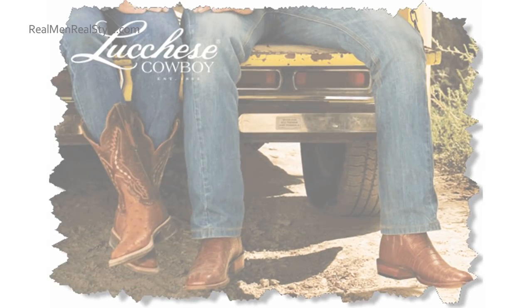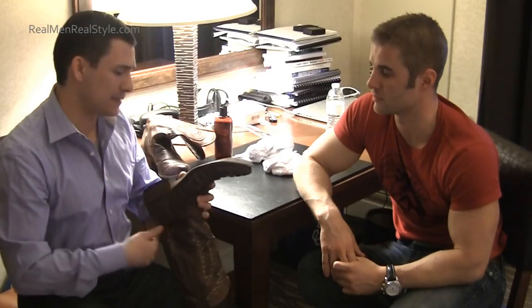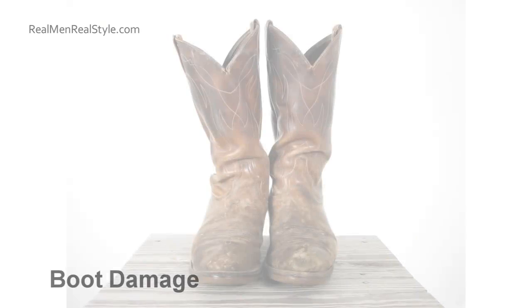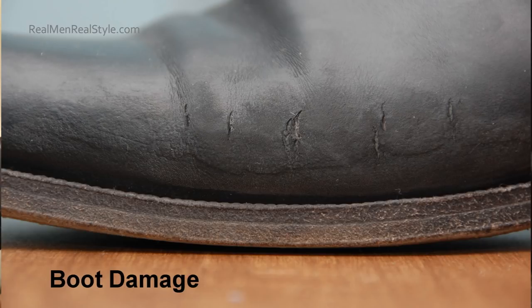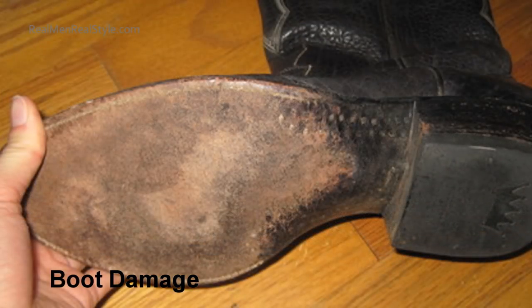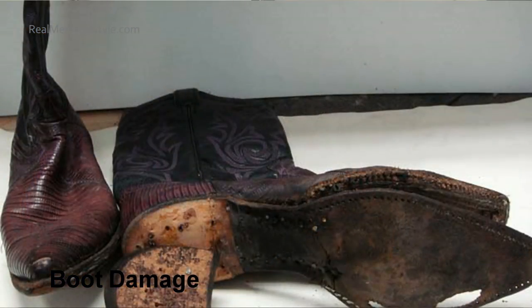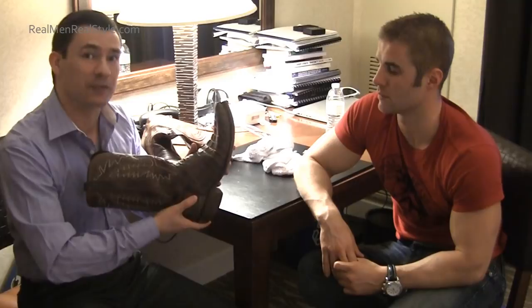This is a great company out of El Paso, Texas. These are probably a $500 pair of boots. He's got some damage and I think he's going to eventually need to send these boots to a boot repair shop. I can recommend Noel over at Texas Custom Boots. You're in Denver, Colorado, so you'll have a few options there. Go in and talk with the boot maker — don't just send these to any cobbler. There are little bits of damage in the lower part and the heel. If you can tell, he's using this to put his legs down when he's stopping on his motorcycle. But overall, the upper is in good shape and we want to keep it that way.